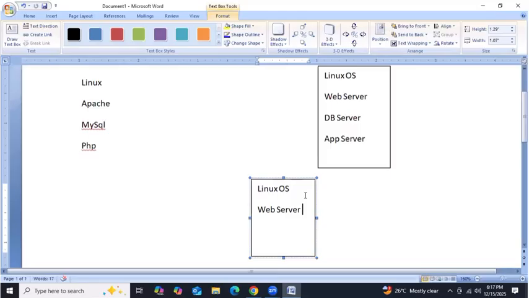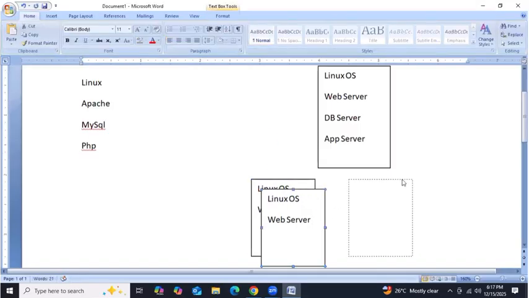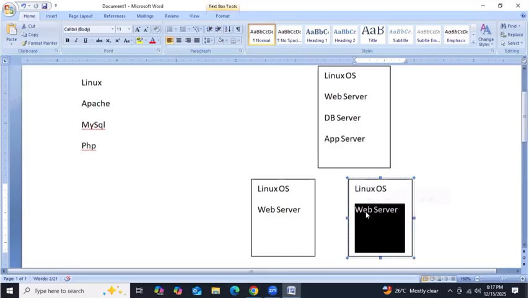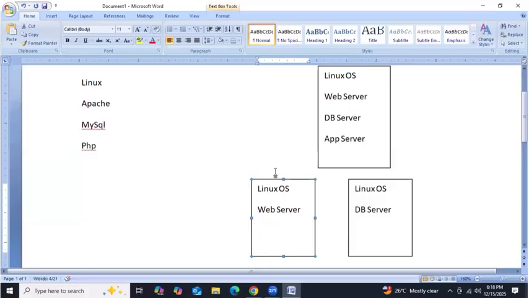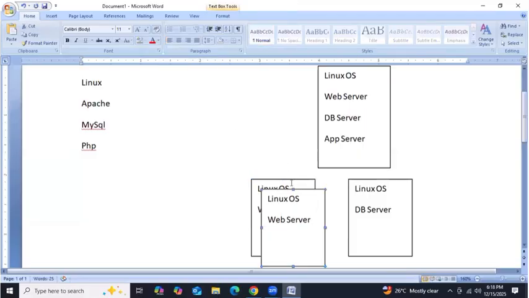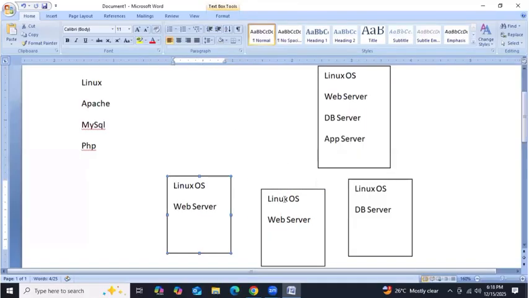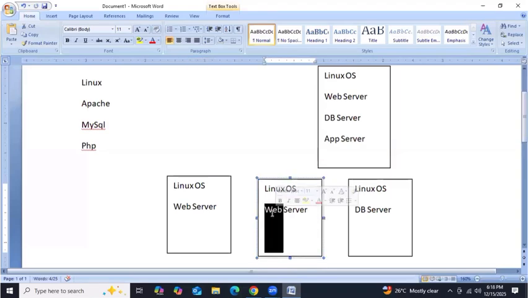And then we'll have the database server in another machine. How are you going to communicate between the web server and the database server? With the help of the application server.